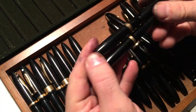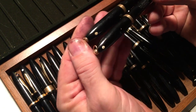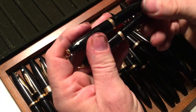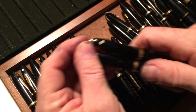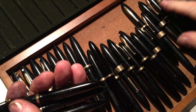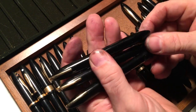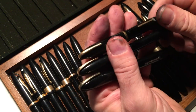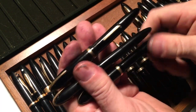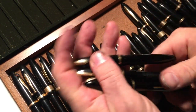Now, since we're talking about ring tops, here's an early ring top because of its shape, and a later one — except this one might have the wrong cap. I'm becoming confused. Another slight difference are the military pens that were made late in the career of these pens. They have a clip that you could wear without being out of uniform in the military, because you can button your shirt pocket button.